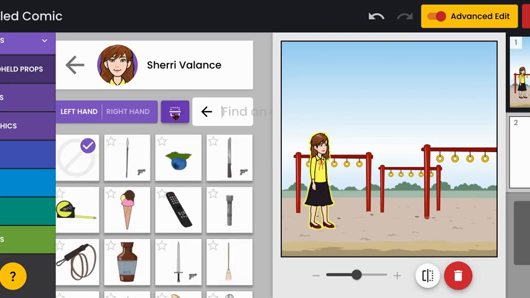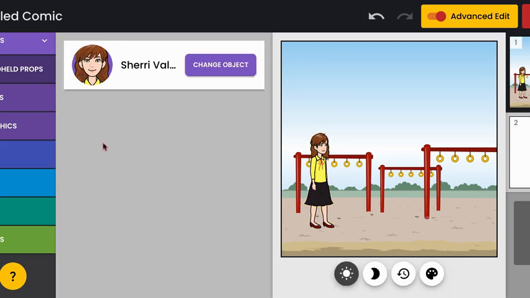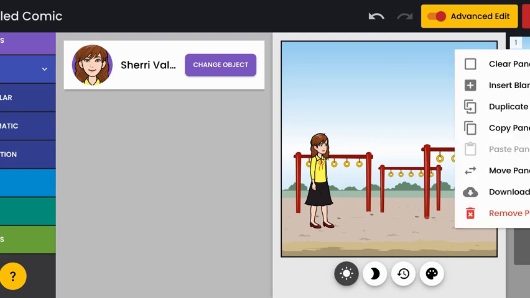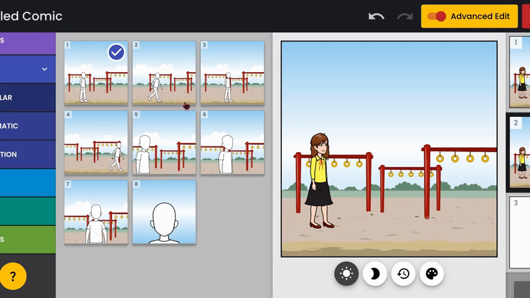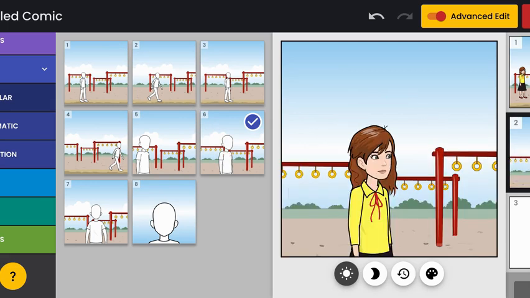Well, anyway, the other option that you have is, in any scene, you can change the focus. So let's say that I'm going to duplicate this panel so that it's really easy to go to my next one, but I don't want it to look exactly the same. So if I go here to where it says focus, I can choose that same scene, but in a little bit different perspective. So maybe I want to zoom in a little bit on my character, but in that same position. You can see that it just makes a really quick transition to a new look and lets the reader know that something's changed in the scene.